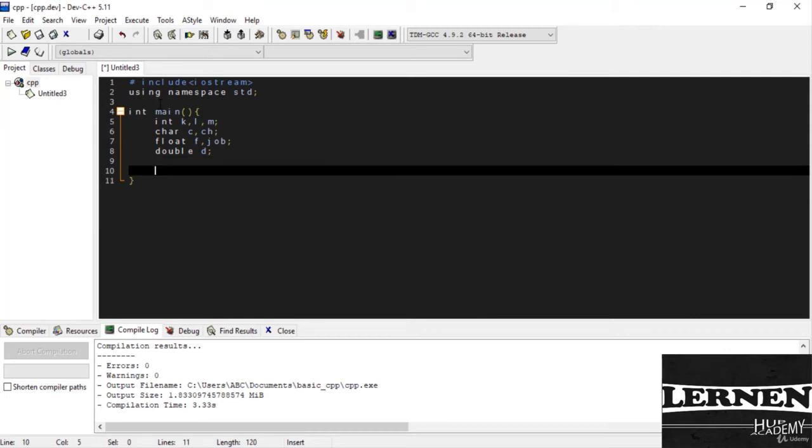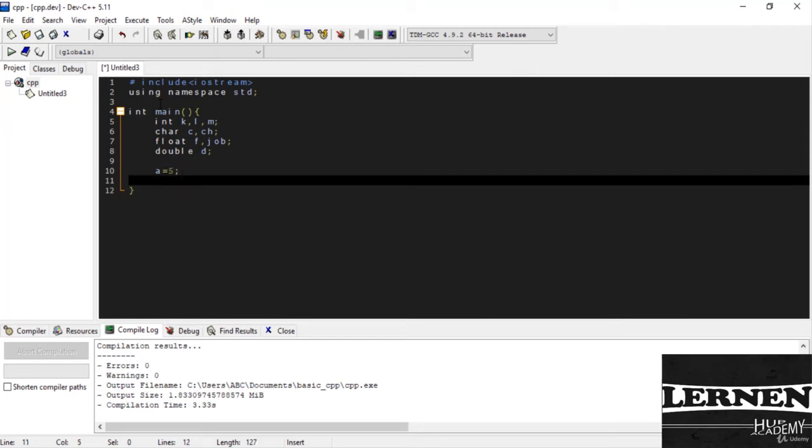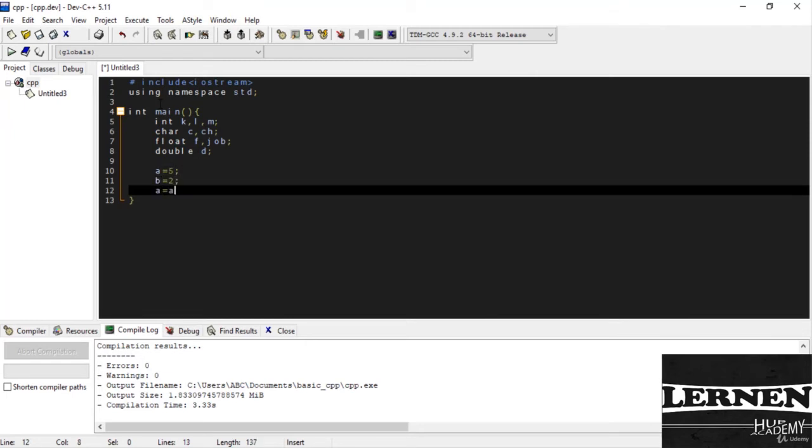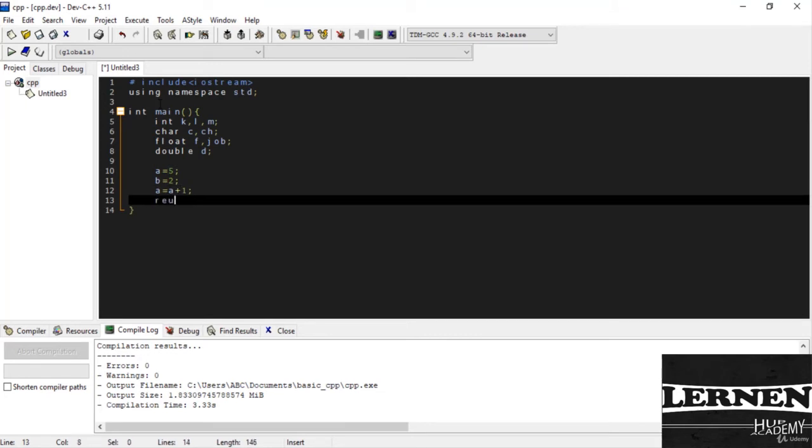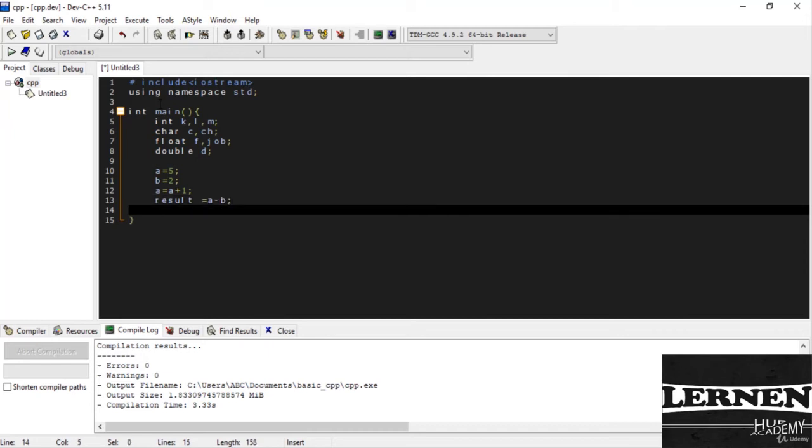So this is possible for you. But for a computer, you simply write a = 5, then b = 2, and a = a + 1. And then you write result = a - b. Simply you write this for the computer, so it will solve it for you. It means I just told it that first of all take 5 as a number, then 2, then a = a + 1, which means add 1 to the value of a, which is 5 plus 1, 6, and then result subtracts b from a. So you will get 4 as the answer.